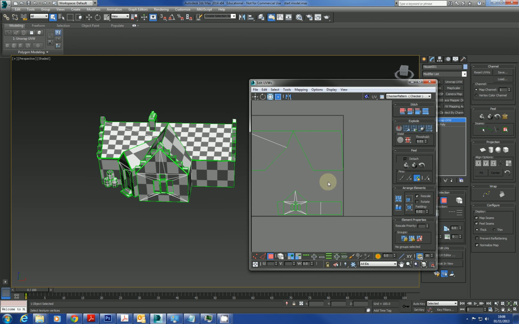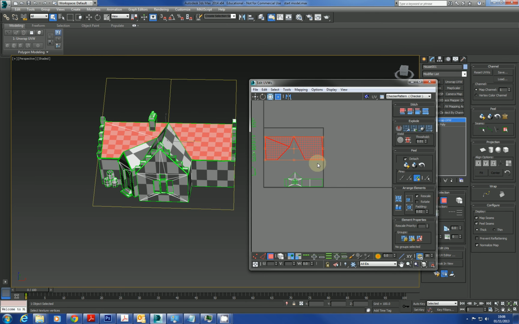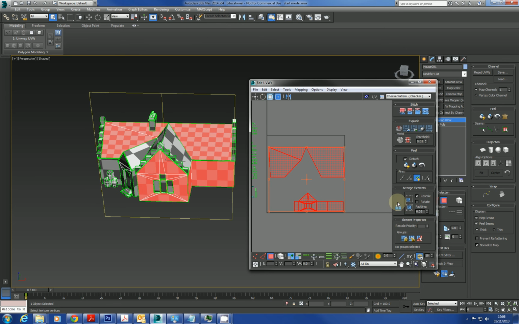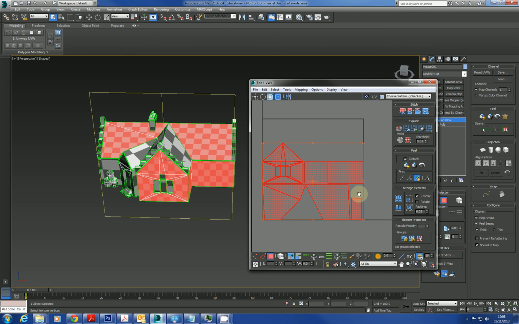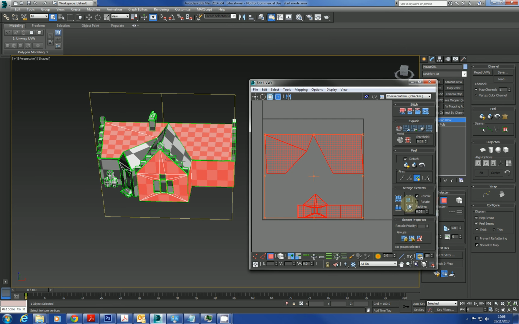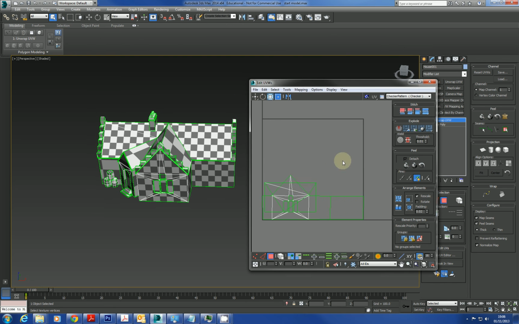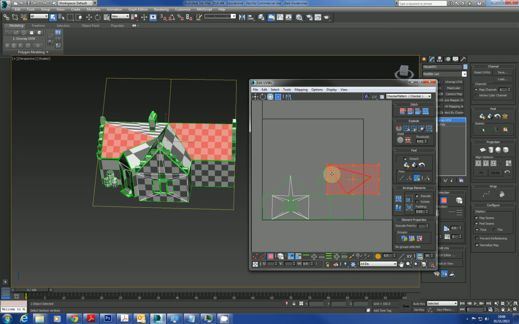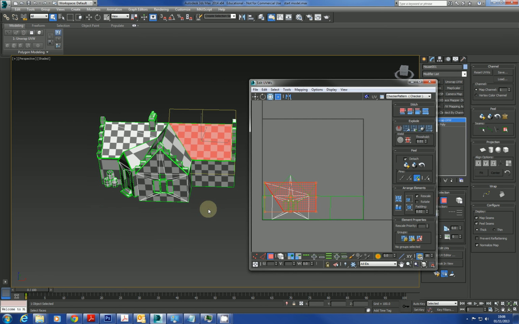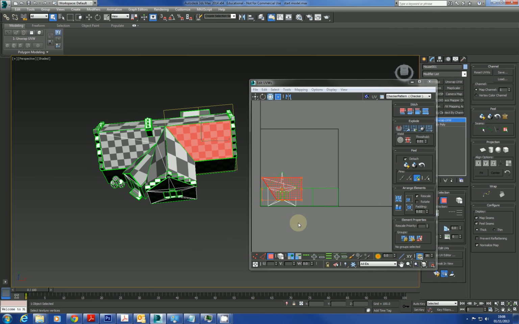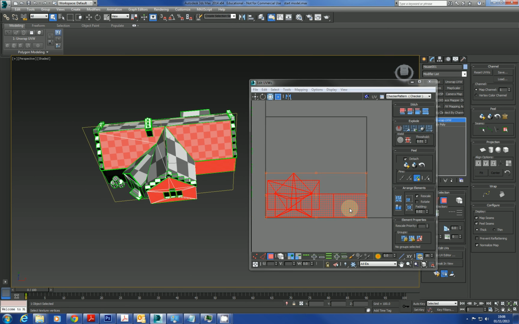Sorry, and if I scale it down, sorry, if I hit utilize, oh, what's going on here? So it's still utilizing that texture space. For some reason it's collapsing this one. Just one second, I'll fix that. I'll fix that in the next video. Actually, I'll cut this video short here.